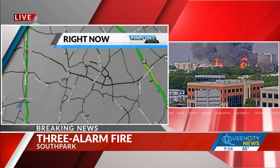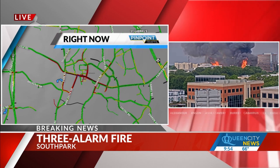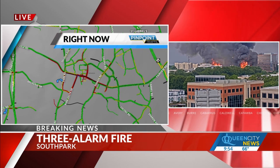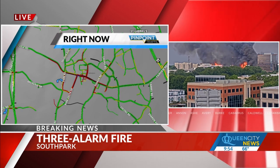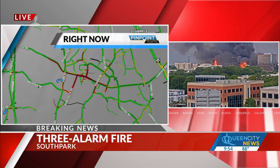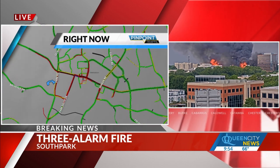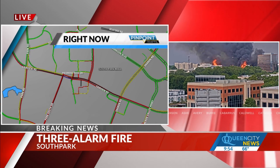My concern is if it gets closer to South Boulevard all the way out there. I'm going to zoom back in so you can see those colors there. South Boulevard, all the way on the left side of your screen. These backups could continue there because, as you can imagine, there's not a lot of places to get off. That dark red is signaling that we have a lot of cars just stuck in place. Jason, you were just talking about it, the chaos probably around that scene. Again, we're close to South Park Mall here as I zoom back in and show you where that is. That dark red showing that there's no place for anybody to go.